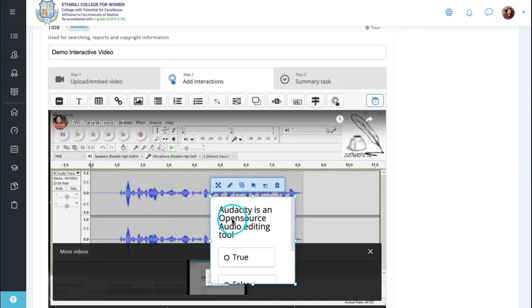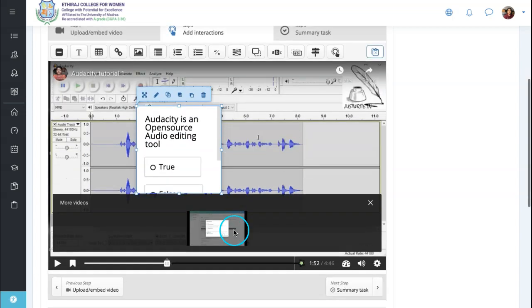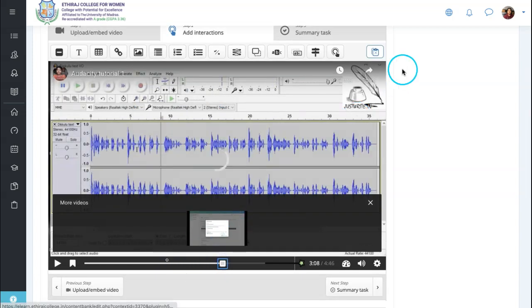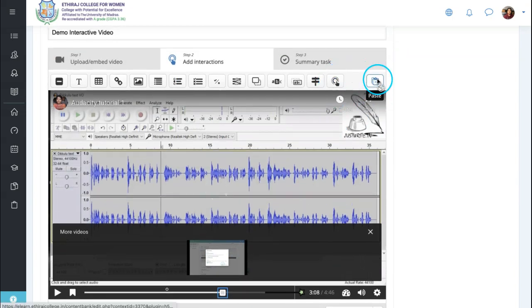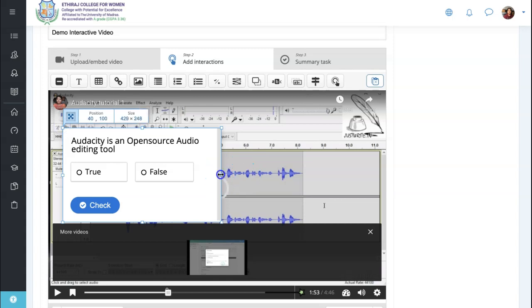So when I click, this is the context menu. I can edit it, I can copy it, I can bring it in front or send it to back. If I have 2-3 interactions here, I can always use these two options, and then I can delete it. You can always copy this by clicking on this third option and then paste it somewhere. For example, somewhere here, if I want, I can place my cursor there and click on this paste option. So right now I'm here and I want to adjust its size by dragging its sides.